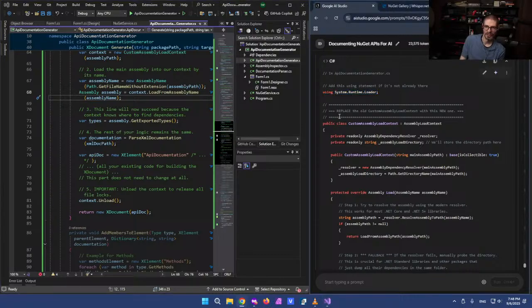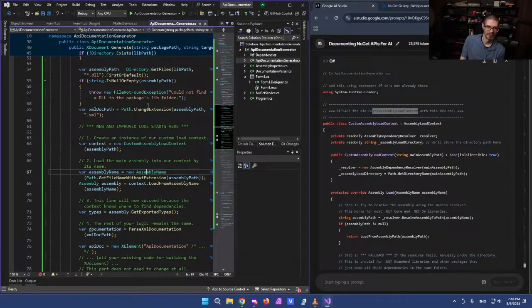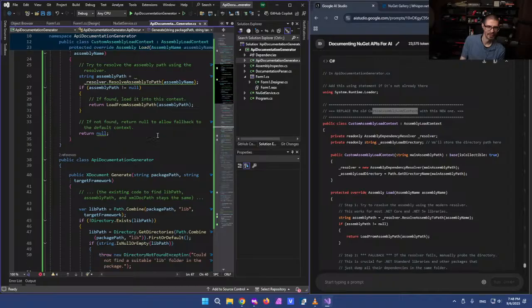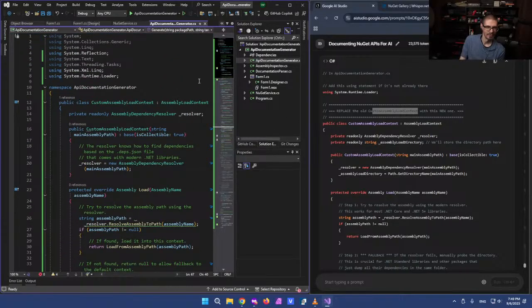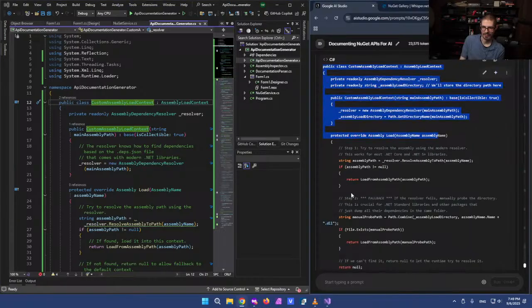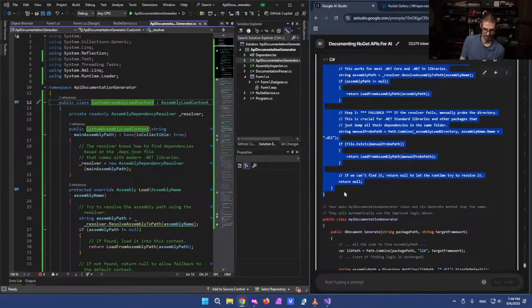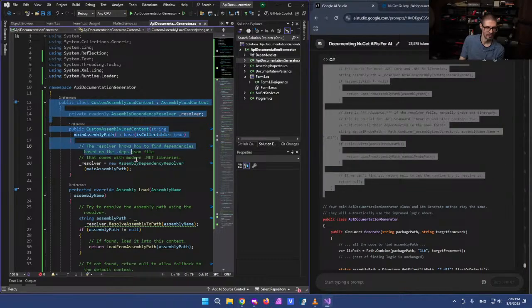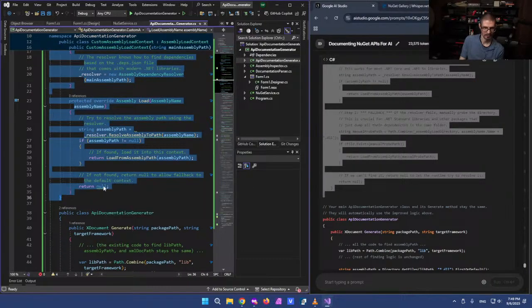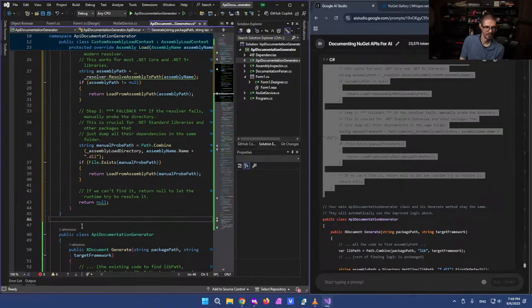Okay, we've got this. Replace the old custom assembly load context. Wherever the hell that is. It's not in there. Okay, it's this thing. There's that. Oops.